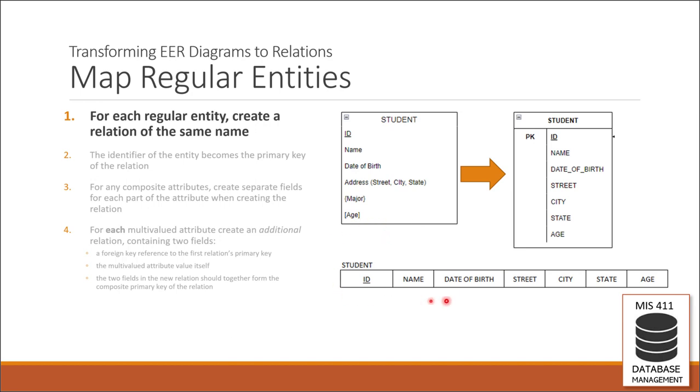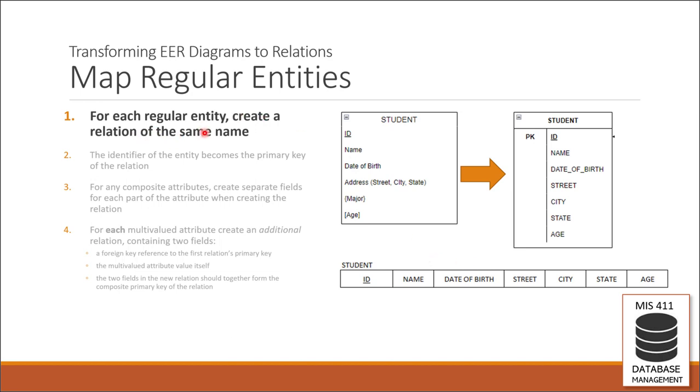Also notice at the bottom, as I mentioned in the previous video, there are different ways to represent these relations. One way is to do it in this form, as we've done with the entities, and the other way, the shorthand one-liner way, is to do it in this form. So I'm going to be showing both of these as we go through this process.